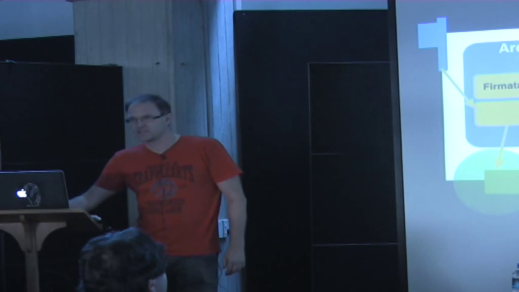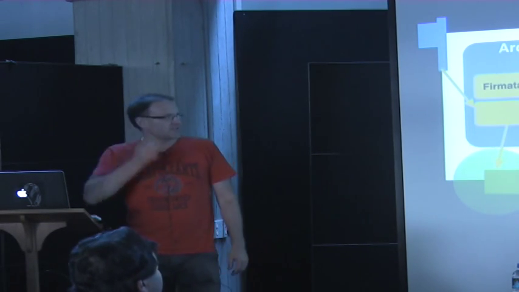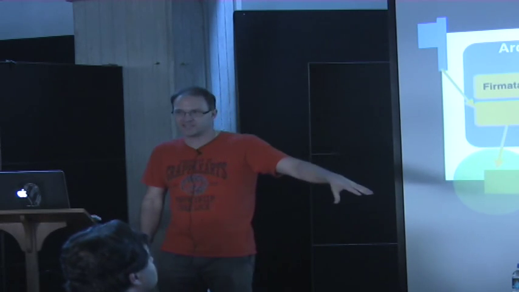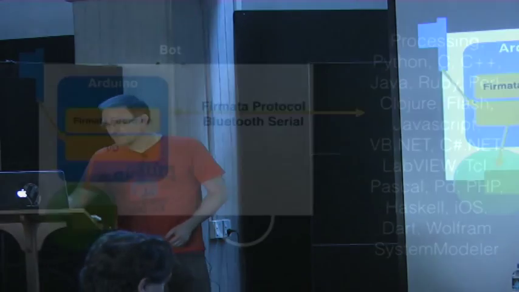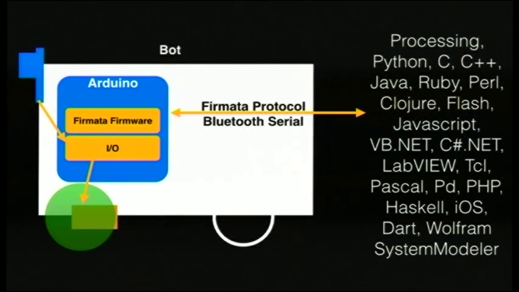It's pretty common to use something like Zigbee serial or Bluetooth serial, so that you can have the bot operating as a dumb slave, and you're just communicating with it over Bluetooth. At the other end, you can write whatever program you like. These are some of the languages that have got bindings already for Firmata. There should be something in there that you're comfortable with. So you're not limited to just JavaScript.